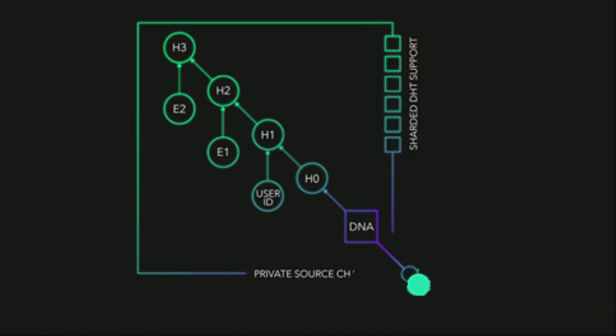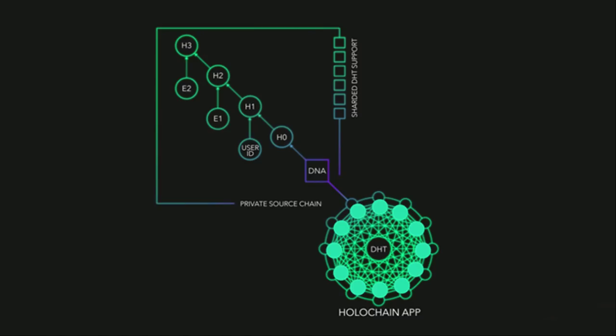Holochain does have security features. Each hash chain or node has its own security feature called a DNA, where every step of the data journey is kept secure and verified with signatures. The signed data is then recorded on the local chain, but it doesn't just stay there — it is also shared on what is known as the DHT, or distributed hash table, if the data needs to be shared. So if there's a transaction that needs to happen with another party, the data will be moved over to the DHT. If the data doesn't need to go anywhere — like a tweet on your personal Twitter — then it stays on the local chain itself.